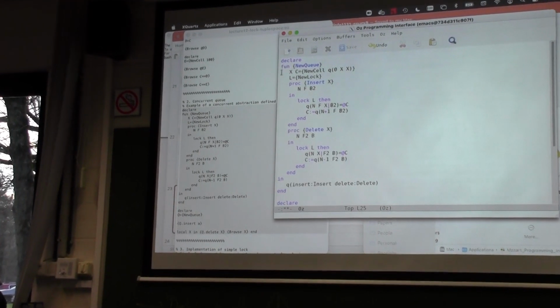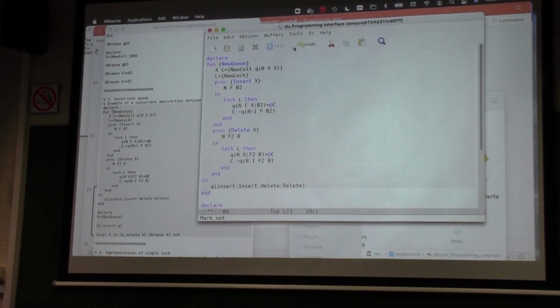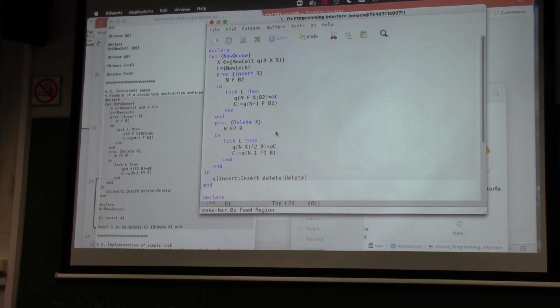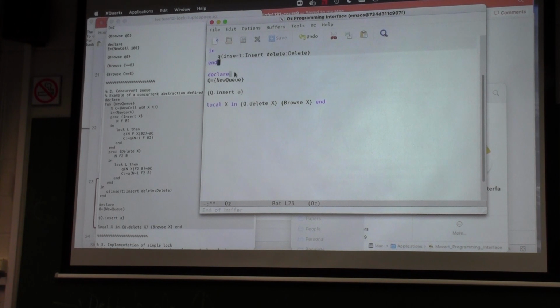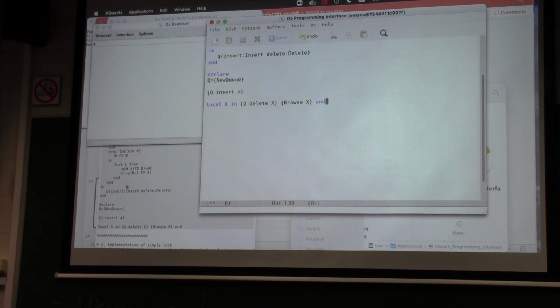So this is a Q. This is the Q, same Q I showed you. And now we can actually define a Q. So I can insert A into this Q, and I can remove A. And you can see the A there. Amazing, huh? So it actually works.